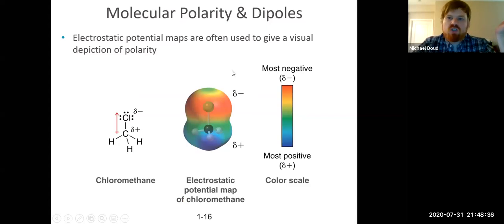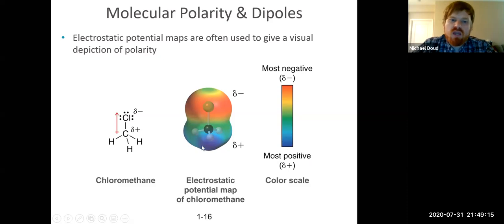Another way that we might show you polarity throughout the semester is what's called an electrostatic potential map. Hopefully you've seen one of these before. If not, basically we have a way of measuring the positive or negative charge around a molecule, and you just map it onto the molecule here. And we give you a scale. Here, the negative charges are in red, the slightly less negative are yellow, neutral is green, and then as we get more positive, we get stronger and stronger blue colors.